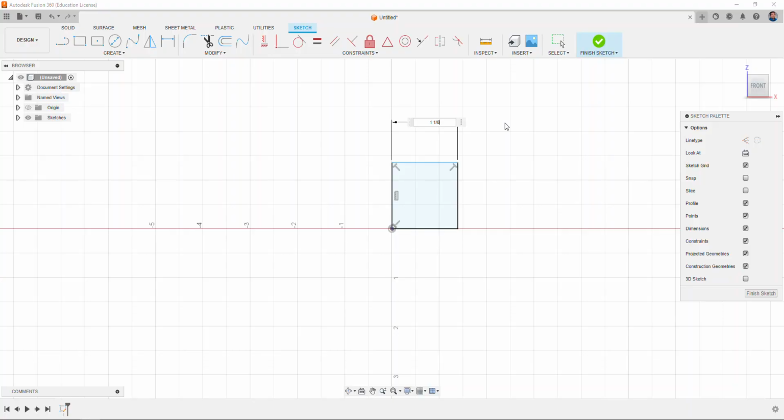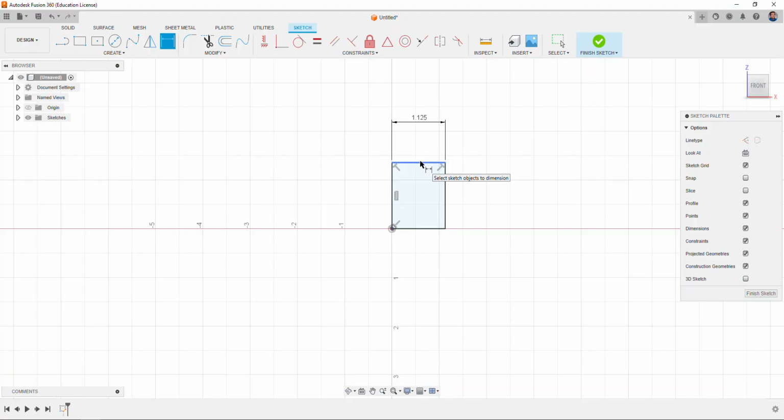You're going to notice that before, when I don't have that 8 in there, my dimension turns red. That means it doesn't know what I'm looking for. It's trying to evaluate an expression, and it can't. So once I place that in there, whenever the text turns black, that means we're in good shape. I can press the enter key on the keyboard, and that's going to evaluate into a decimal form if I do not want to place it in a decimal.